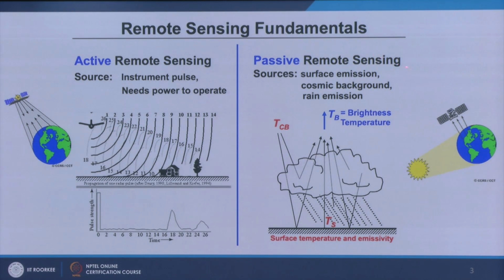Whereas in case of passive remote sensing, the main source of radiation or energy is the sun, and then we record different signatures having different kinds of reflection, emission, and so on and so forth. So, two major types, active remote sensing and passive remote sensing. 80-90% of the remote sensing which we are doing is passive, but nowadays because of SAR interferometry, active is also very popular. We will see examples of how these have been applied.